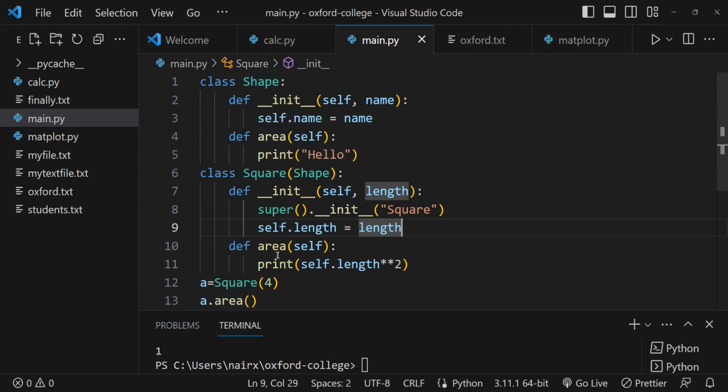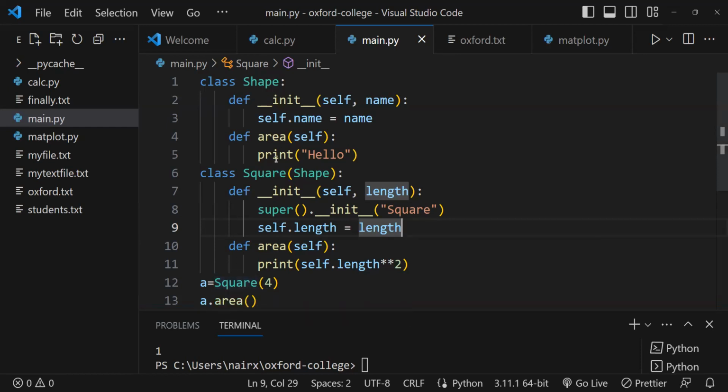In the child class, area is printing length into length, the square. That is, whatever length you are passing into Square. So you tell me one thing.